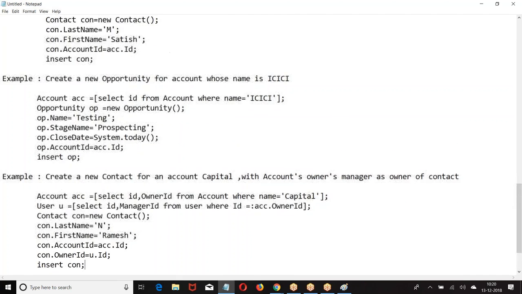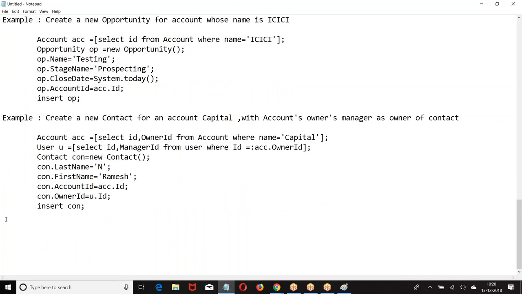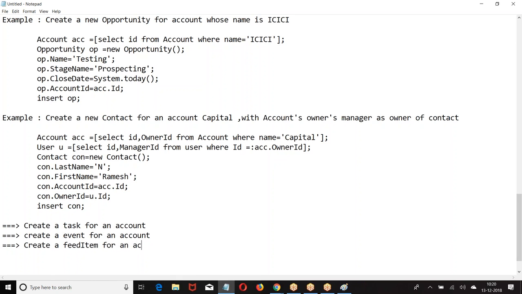This is what we have done. So people practice this exercise. Create a task for an account. Create an event for an account. Create a feed item for an account. Create an account team member.